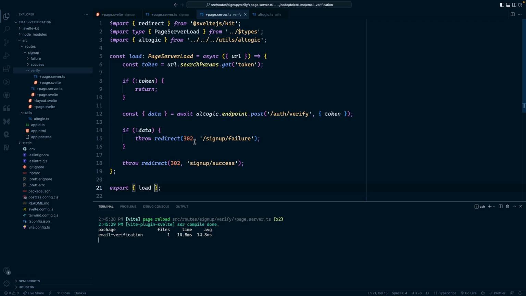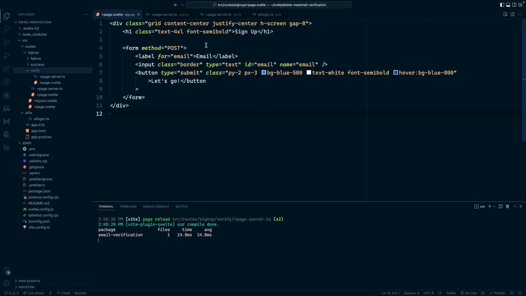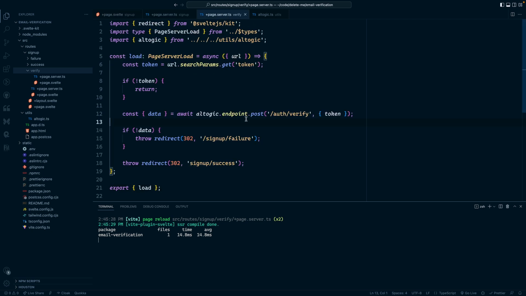All right. So let's talk through this logic one more time before we do the last piece in Altogic. We sign up, we click enter, we click to sign up on the front end. It calls the action in SvelteKit, which handles that, and then it submits it to the endpoint in Altogic. Altogic endpoint calls a service, it creates the user in the database, it generates a token for the user, and then it adds a message to the queue that's processed asynchronously. When that message is processed, it sends the email to the user, it sends them to the verify page, and now we're trying to call the endpoint in Altogic here to actually verify that.